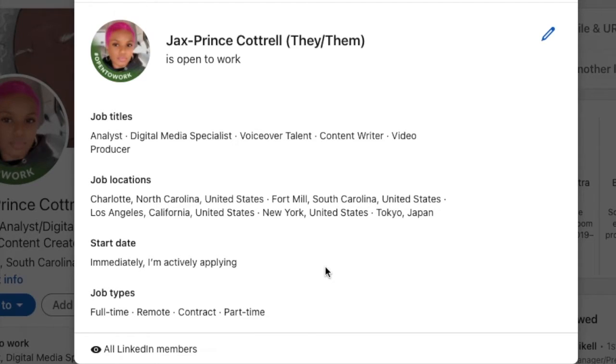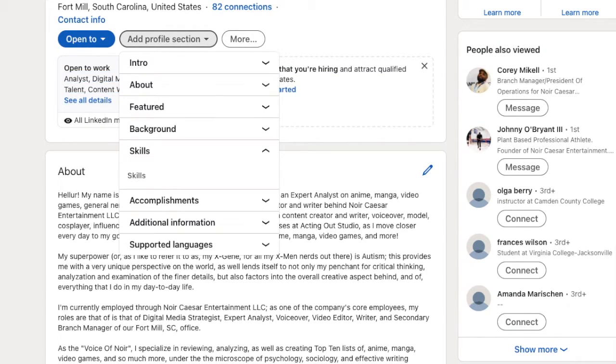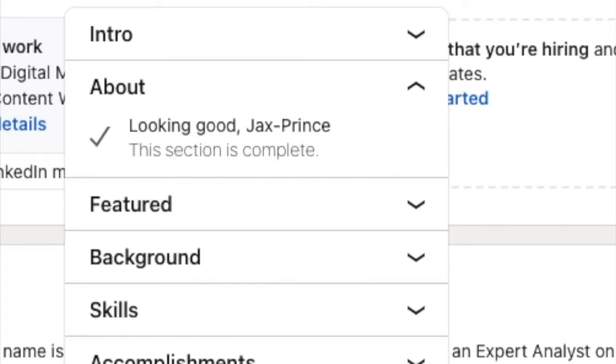For my part, I've set this to everyone for more opportunities. Scrolling down, what's nice about this particular area is that LinkedIn has a checklist of things to really help make your profile pop, and there are more features if you decide to have a premium membership, which I had at one point. I really am going to get around to reactivating at some point, but I do recommend the premium, especially if you are currently job seeking.